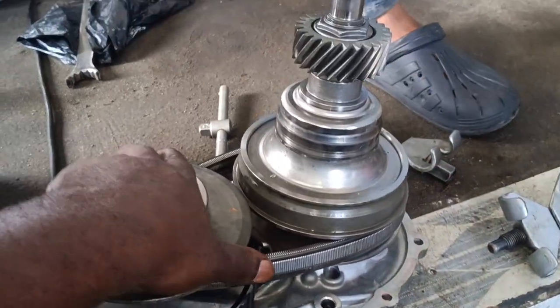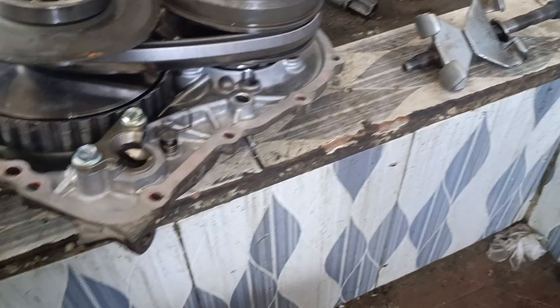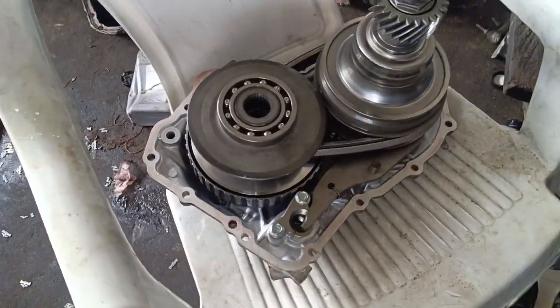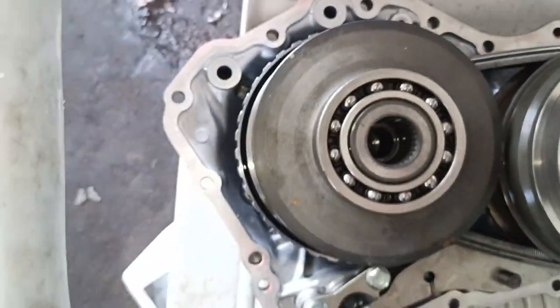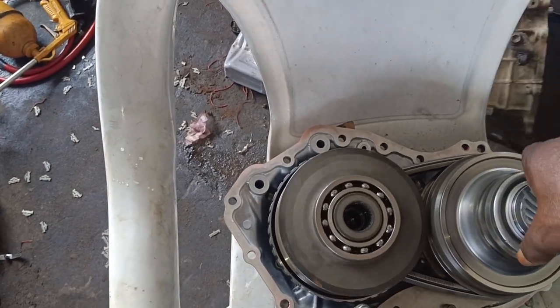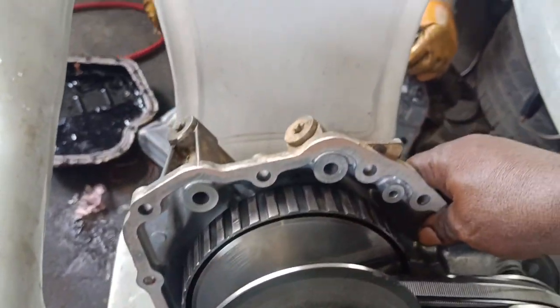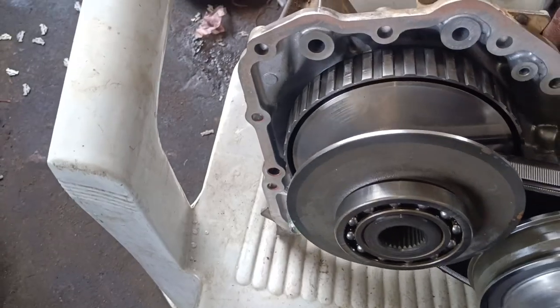So guys, this is how we go. This is the CVT gearbox. Okay guys, let's go. Just like I said, this is the rotation. This is how the gearbox rotates, clockwise. When the gearbox is like this, because it will be installed like this on the engine, this is the drive of the chain. So this is the CVT gearbox.